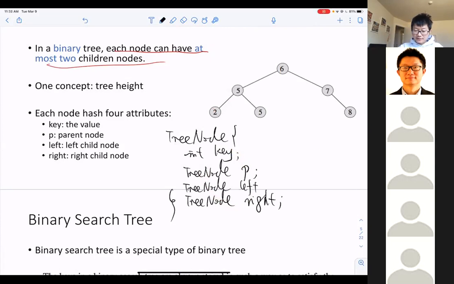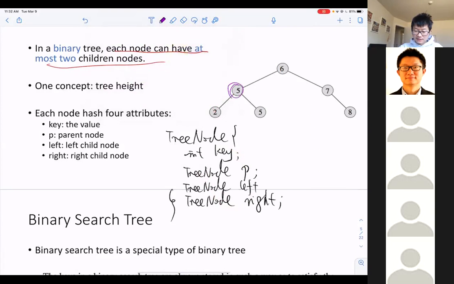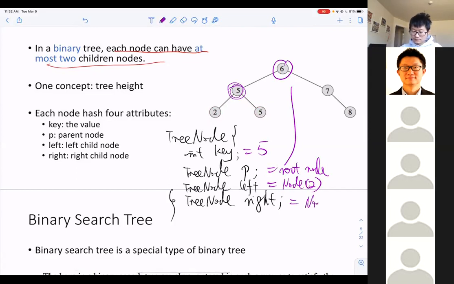If we take this node as an example, its key is going to be 5. Its P is going to be the node that has the value 6, which is the root node. Its left child is the node that has the value 2, and its right child is the node that has the value 5.